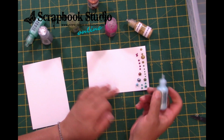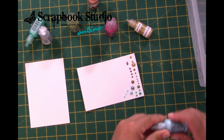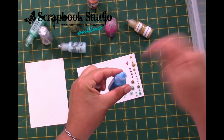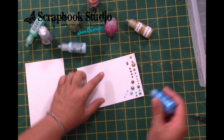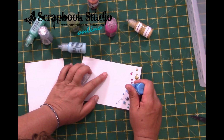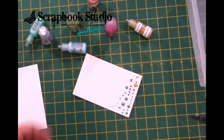So this is an older one, but you can see it also makes a beautiful big round blob. There's a little blob, little blob, little blob. You can of course trim the nozzle, like this one. When I tried to clean it a while ago, I accidentally pushed my pin through, and I had to cut the nozzle off a little bit. This does affect the performance, I think, because the nozzle is now so close to where my hand is. But once again, you can see pretty pearls coming out.